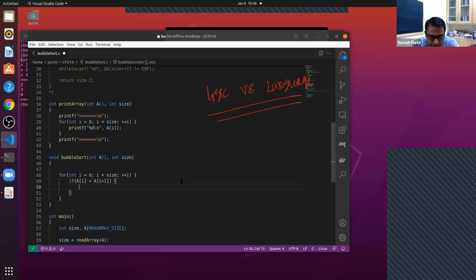i is a finger. When we start the sorting, we put the finger on element 0. We continue. I didn't introduce the continue statement before. Continue means you just go to the beginning of the loop again.